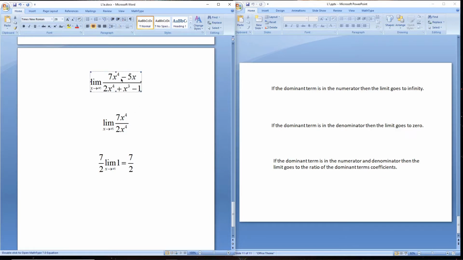So look back at the original equation. The dominant term, x to the fourth, had coefficient 7. The other dominant term had coefficient 2. And this limit will always be that ratio of those coefficients. So these are the three outcomes. Comes from the limit doing that. And there's nothing wrong with memorizing these three outcomes so you can identify it and get your answer quickly. However, I do think it's still very important that you can actually do this through the limit, though.